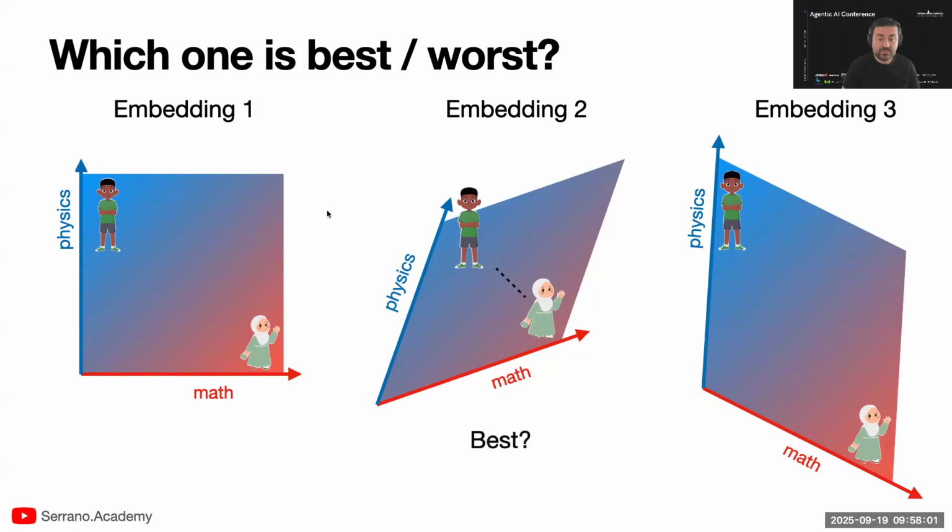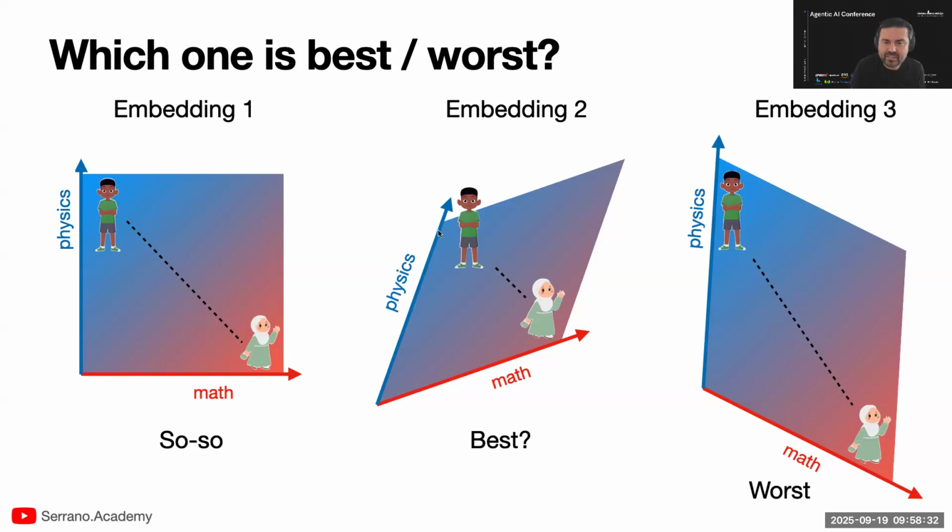To me, the best one is this one, okay? And the worst one is the third one, but only because of the reason I'll tell you. There's reasons for 3 to be good. I think that embedding is very unforgiving, because if I like math more than physics, I probably like physics too. And one day I saw something and I started liking physics too, and I moved from here all the way to here with a small change. This is unforgiving. I don't like unforgiving embeddings, right? It's too drastic. You made a small change and boom, you went from here to there. Things have to be nice and continuous and smooth.